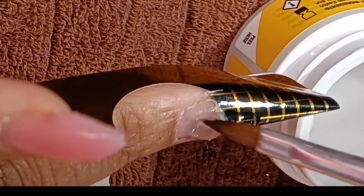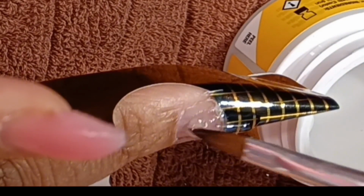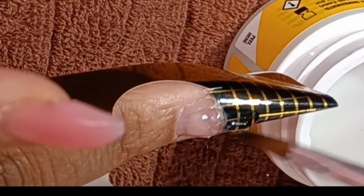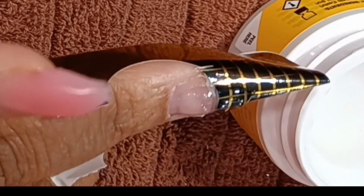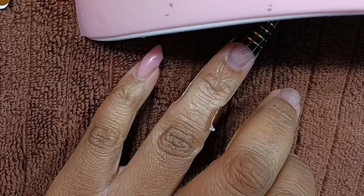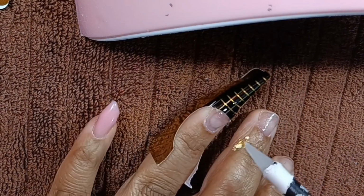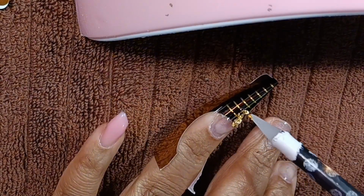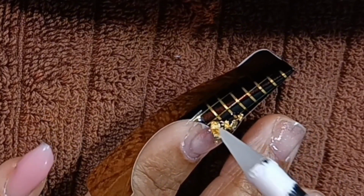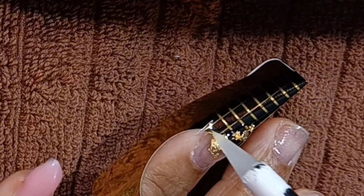Anyways, for this nail I wanted to do a gold encapsulated kind of look with some of the red and brown over it. So what I'm doing now is I am applying some gel, and I'm doing it in stages, okay? Applying some gel between my natural nail and the nail form, and then I'm going to put the gold to encapsulate on the inside, and then I'm going to apply more gel over this.